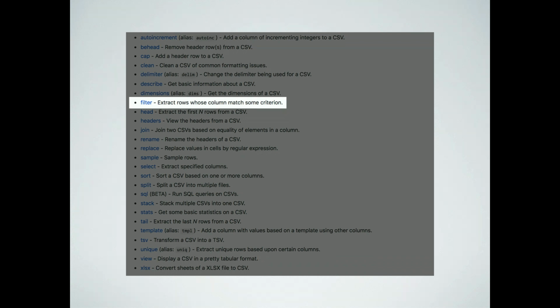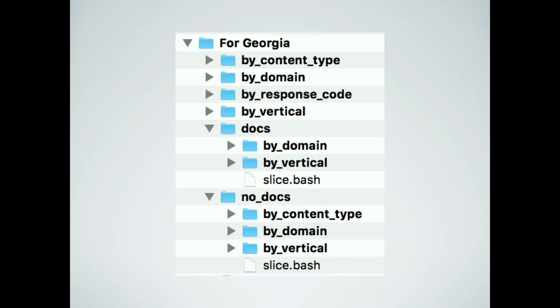And now we knew exactly what we could do with them. So for instance, we could use this to filter out the document files. We can filter by domain, by response code, by content type, all of this stuff, and we did.